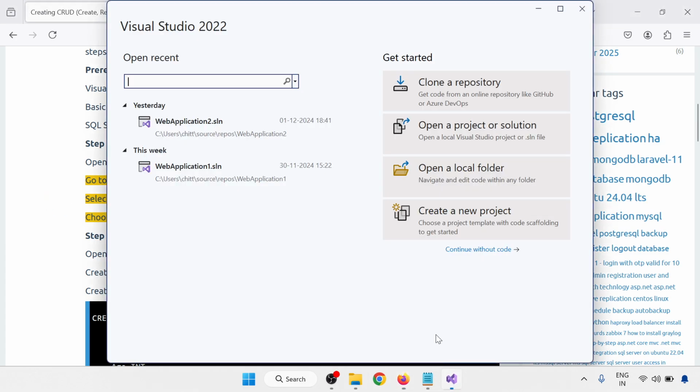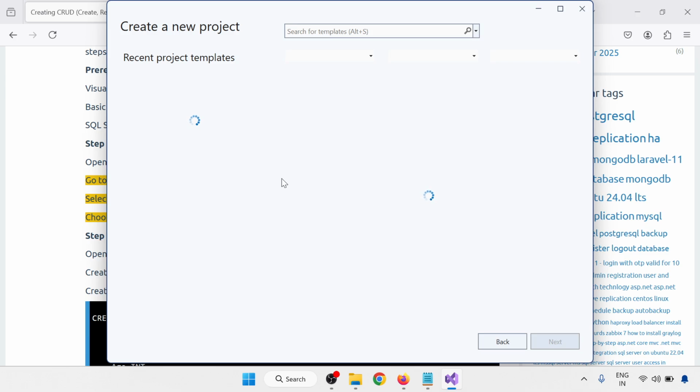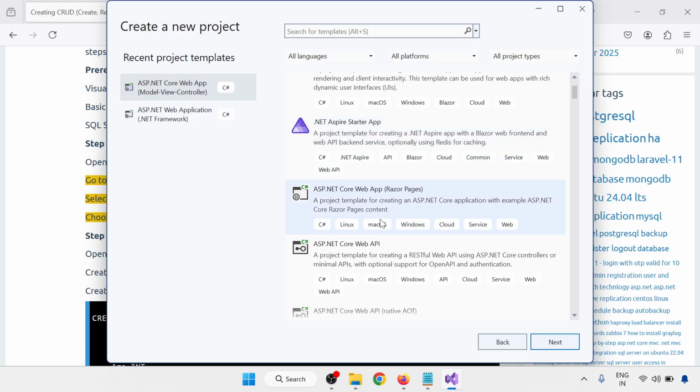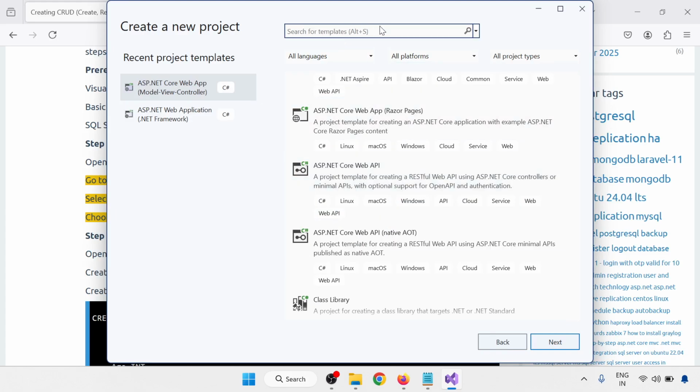So same way this will work. Here we'll choose ASP.NET Web Application .NET Framework. If you are not getting the recent project template here, you can go down there in right side, or you can search also.